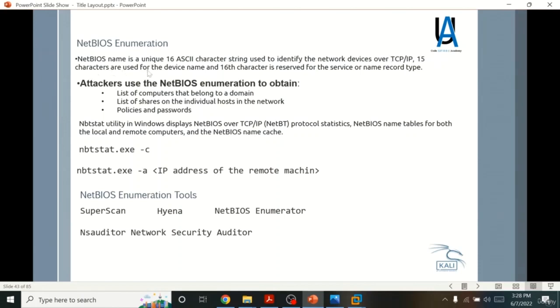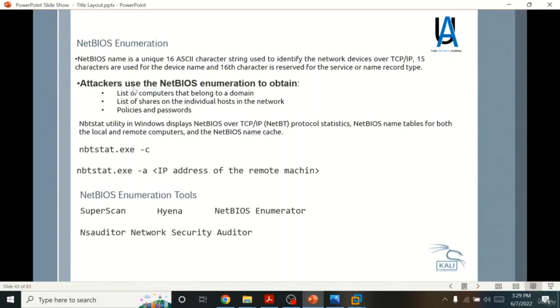Fifteen characters are used for the device name, and the 16th character is reserved for the service or name record type. So this is the definition of NetBIOS. It is a unique name that is assigned to each device in a network environment.